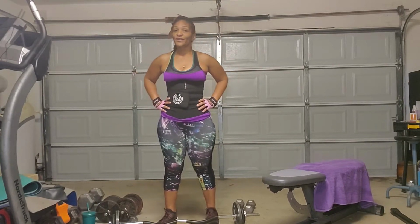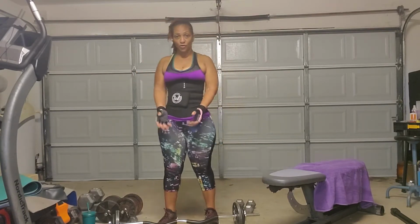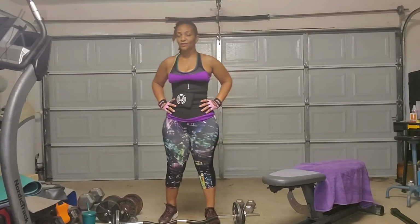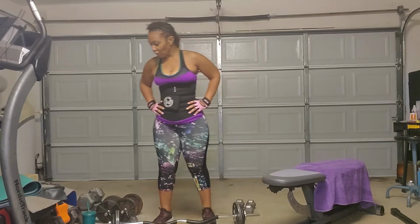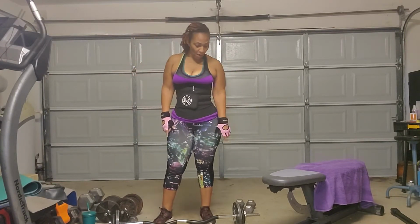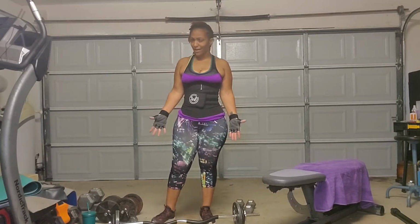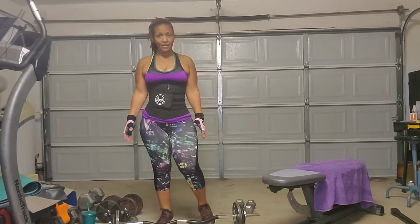All right. That was definitely more challenging than the traditional row. If you can do it, do it. If you can't, no worries. Traditional row is fine. But I wanted to be a little bit more challenged, and I definitely got it. So for me, I'm using the bar, 15 pounds on each side. The bar probably weighs about 5 pounds, so about 35 pounds.